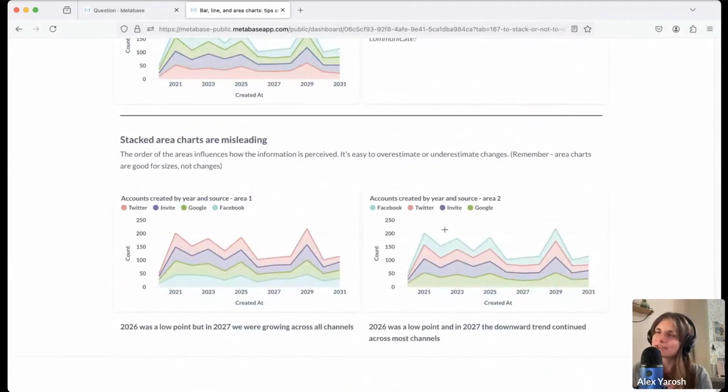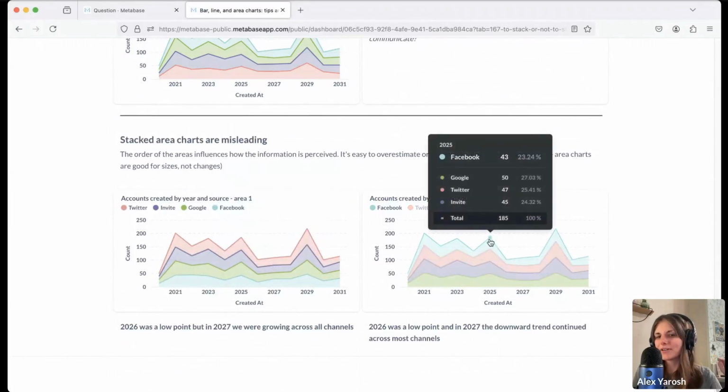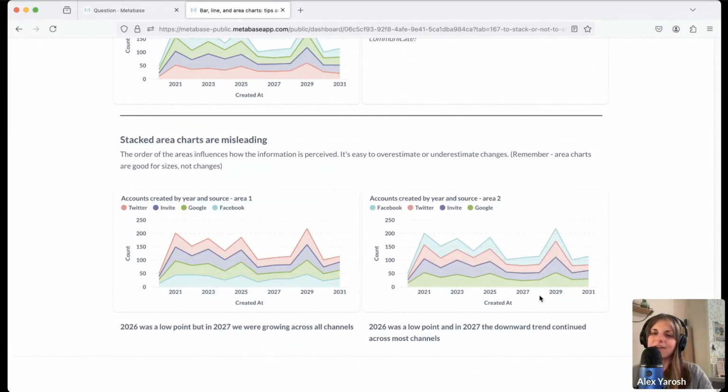Another practice that I personally am against, and this is also controversial, is that you should avoid using stacked area charts, because depending on the order of stacked areas, you get basically different information. I have two graphs over here, and look at this dip over here. These are the same graphs, but with different order of breakouts. Here it's going down and then going up. For every single one of these, it's going up. But on this chart, it's going down, and it continues to go down for 3 out of 4 breakout values. So it shows you a different thing, even though it's the same data, just because I reordered the breakout. So avoid using stacked area charts because they tend to under or overestimate changes. That's because, as I was talking about earlier, area charts are good for sizes, but not for changes.